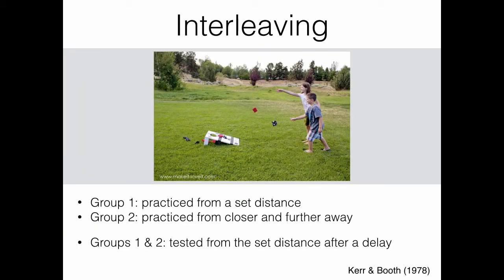In this study, children practiced throwing beanbags at a target on the floor. Unlike the children in this picture, their vision was occluded at the time of each throw. Half of the children did all of their practicing throwing to a target at a fixed distance. For the 8-year-olds in the study, this was at 3 feet. The other half of the children threw to targets that were either closer or further away. After the learning sessions and a delay, all children were tested at the distance used in the fixed practice condition, the 3 feet mark for the 8-year-olds.